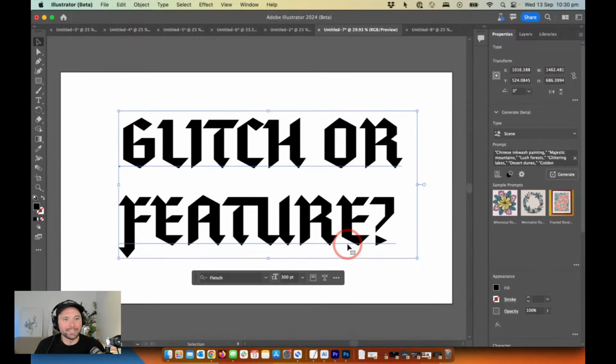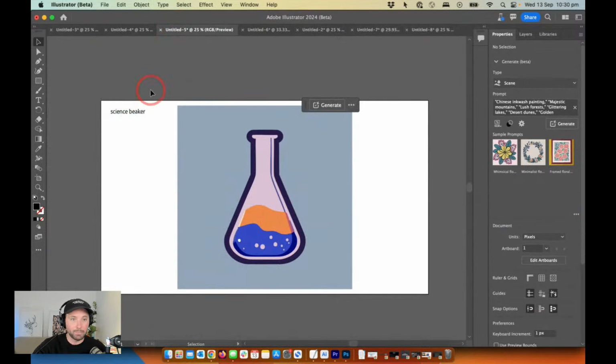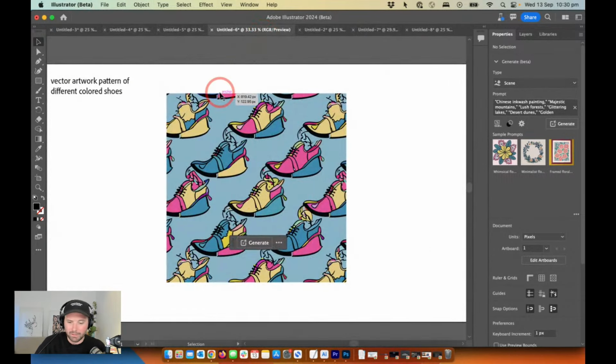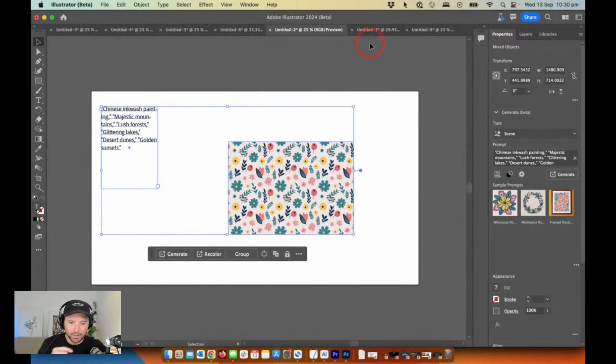Something happened. I was experimenting with what you can do with Generative Fill here in beta. Is it generative? Is that what we call it? Gen AI? Anyway, I was copying this text over. You see I've got in the top left-hand corner, science beaker, just to remind me what the prompt is, so I don't have to jump in and out of apps. So I was like, that's the pattern. It made something cool. It works. I'll use that again for the live show.